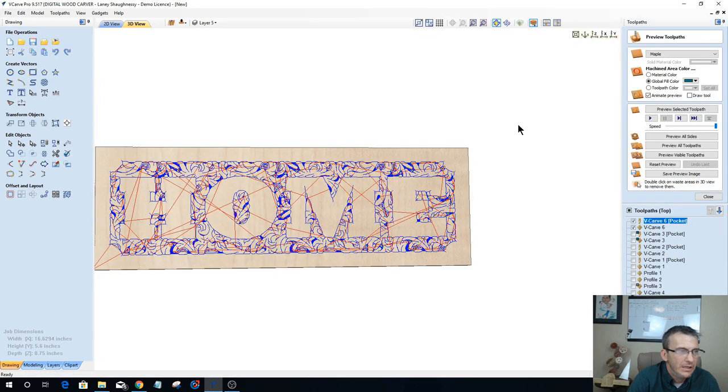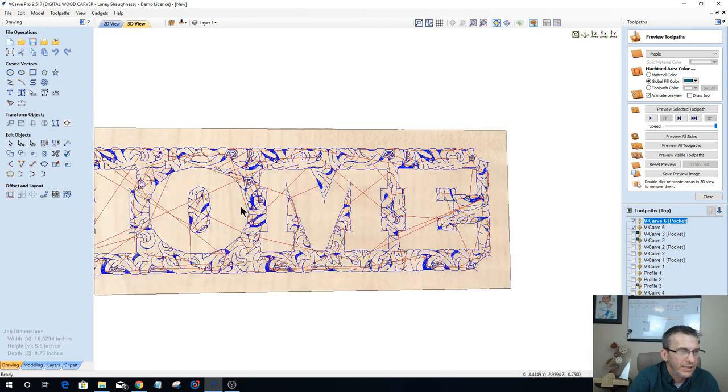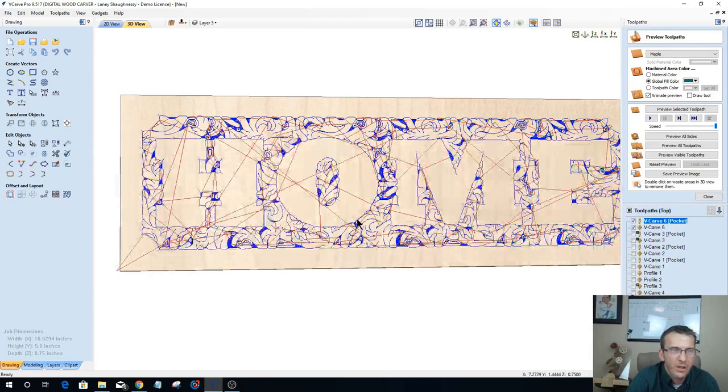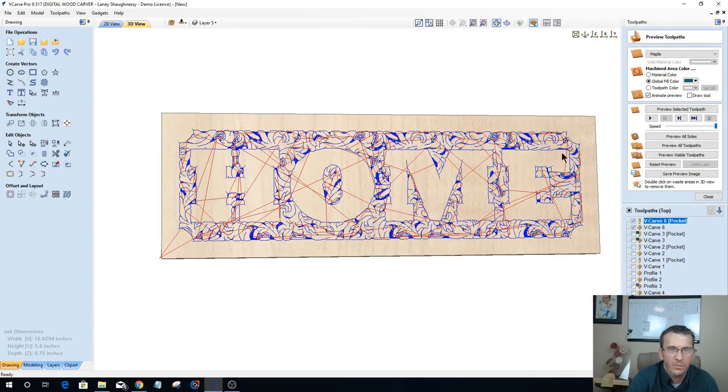Okay. So now you can tell, looking at this, with the word home, got some crazy stuff going on here. And most likely, the way that the V carving looks in the lines, my letters are going to get a little bit beat into. And so that may make me want to offset those letters inward a little more. But let's take a look and let's see what we've got here. So let's preview this toolpath.